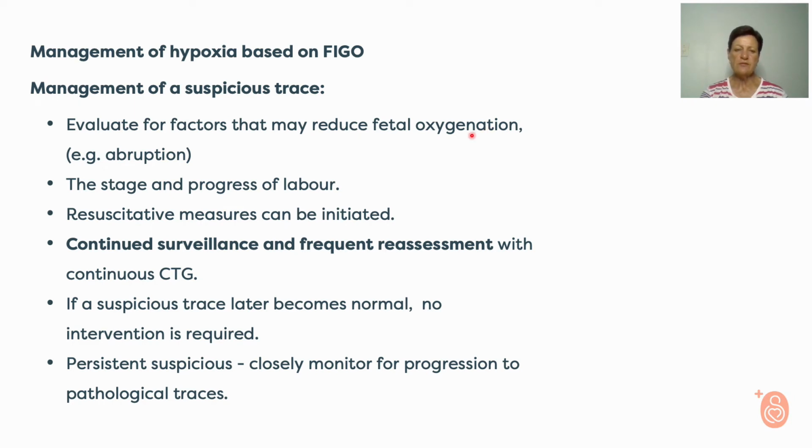For example, we check whether there are signs of abruptio or prolapse of the cord or too long contractions, etc. We look at the stage and the progress of labor because that helps to a certain extent to determine how we're going to expedite labor. If the patient is fully dilated, it's easy to quickly expedite the labor and get the baby out. But if the cervix is not fully dilated, obviously we need to go according to other different ways.